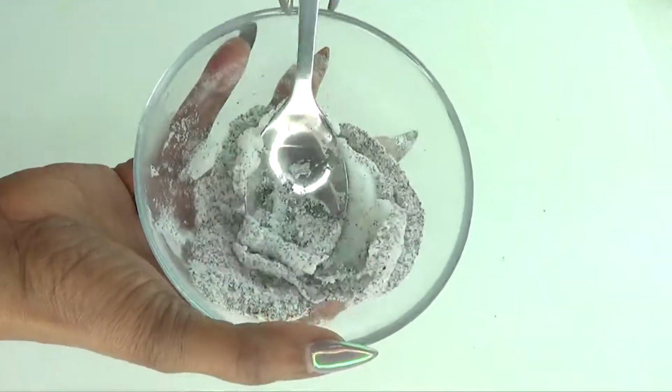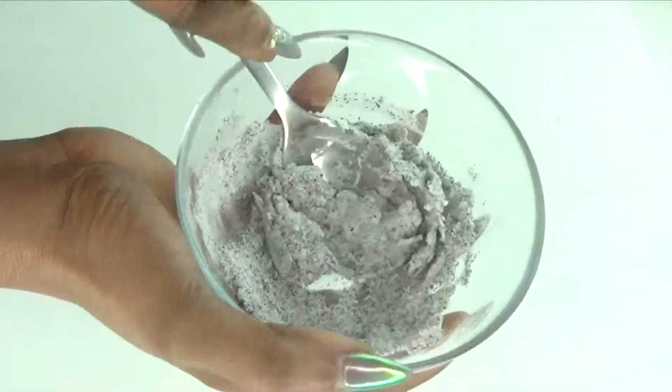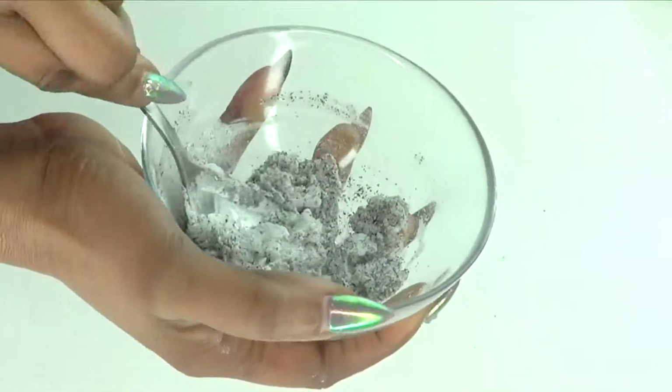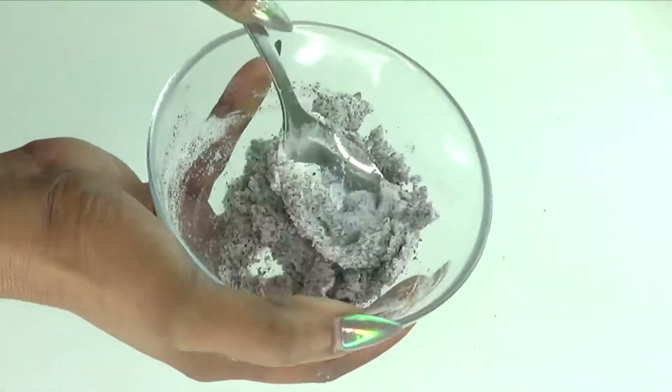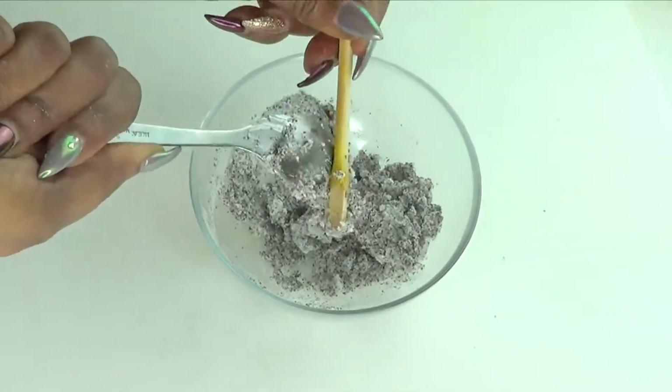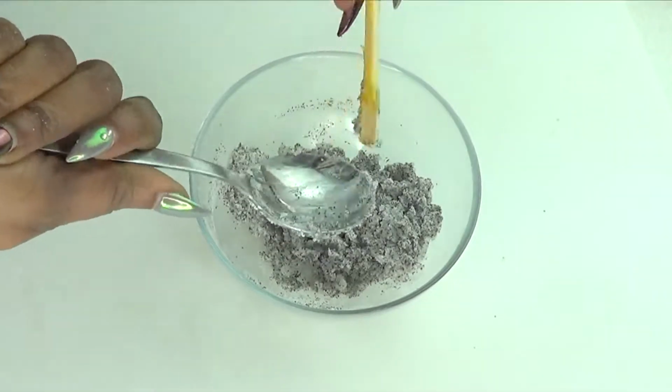You are not going to add any water to this, okay? It's going to look a little dry when you just started. Take your time. It's going to melt nicely, okay? So just blend. And you do not need more coconut oil. This is just fine. Just be patient, okay?